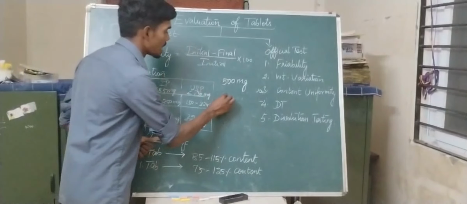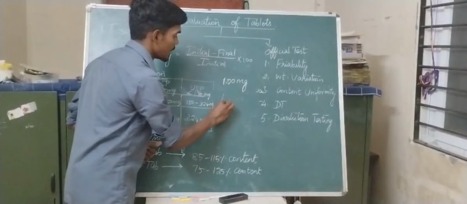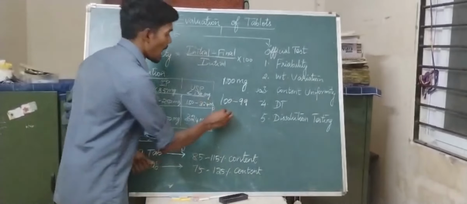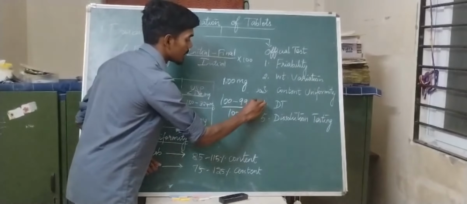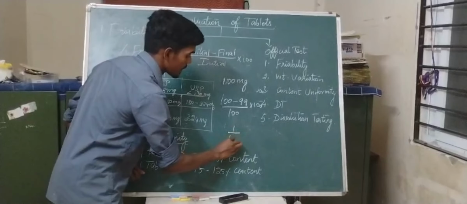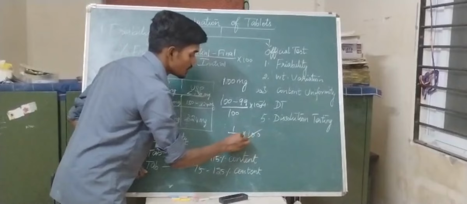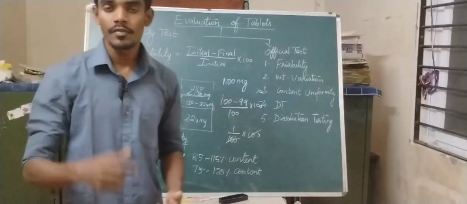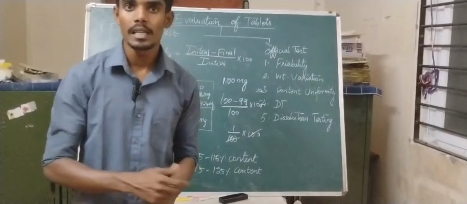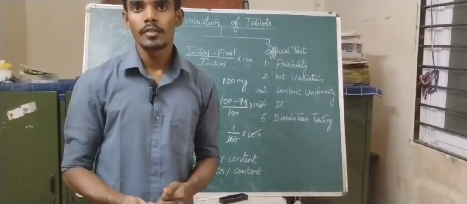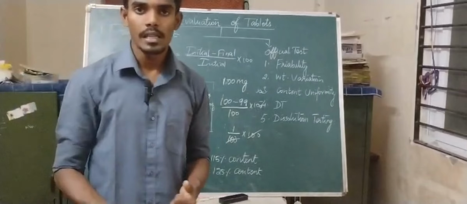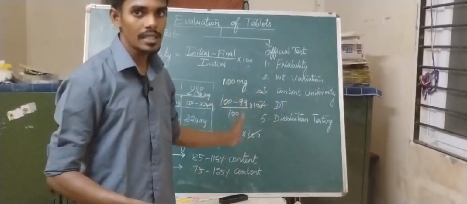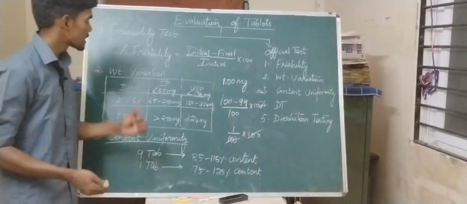So let us take a 100 mg tablet. The initial weight is 100. Let me assume after the abrasion we are getting a final weight of 99 mg. So the percentage friability is 100 minus 99, that is 1, by 100, into 100. The final output is 1%. Since the outcome is 1%, which is in the range of 1% in the Indian Pharmacopoeia, and as per the European Pharmacopoeia 0.5 to 1%, it falls in the range. So this 100 mg tablet, after the friability test, passes the quality control test. Moving on to the next topic, weight variations.